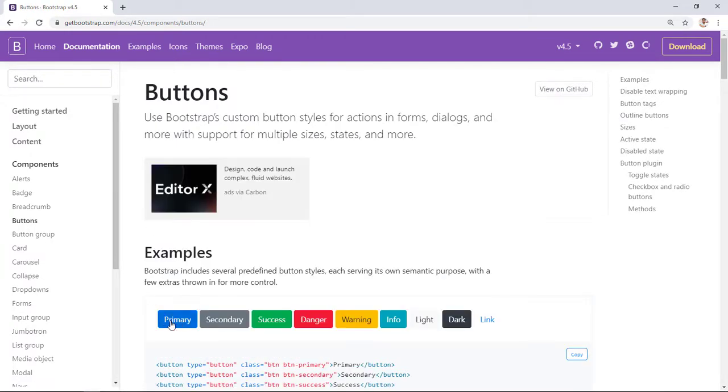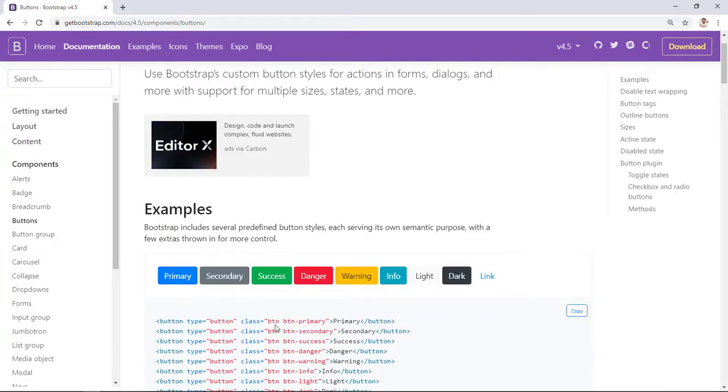If you want the look and feel of a primary button, you can just add the btn and btn-primary classes on top of the button. Same for secondary, success, danger, warning, info. So the main funda is: add a class and you will see the look and feel magic. Similarly, you can check other components that are there. Let's set up Bootstrap in an actual Angular project.